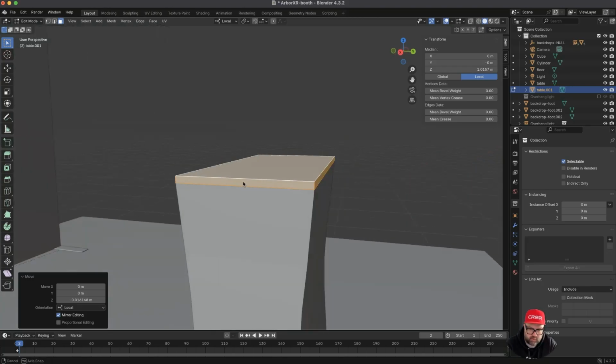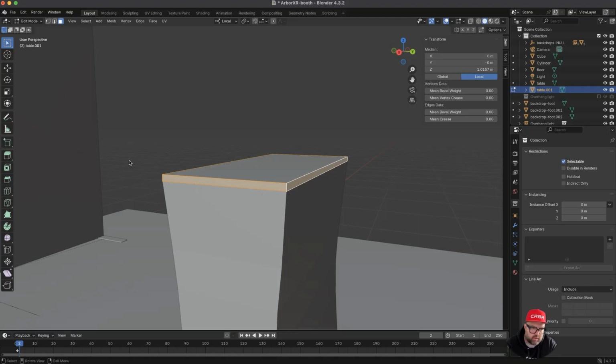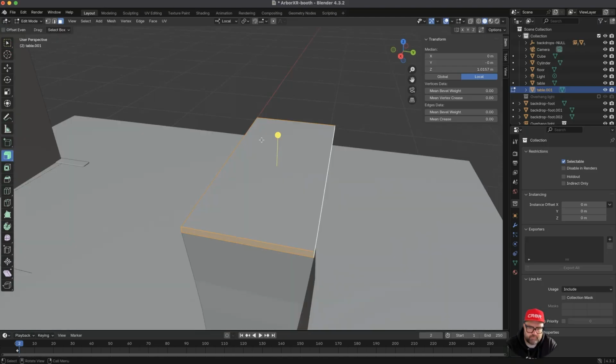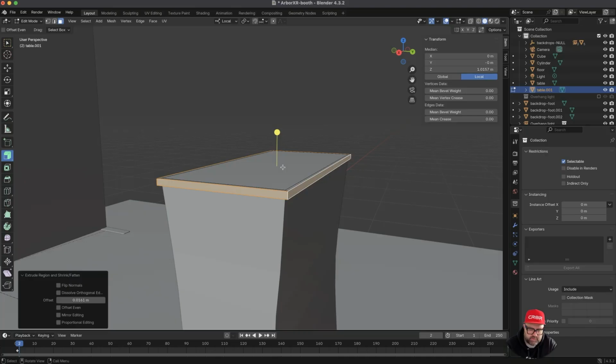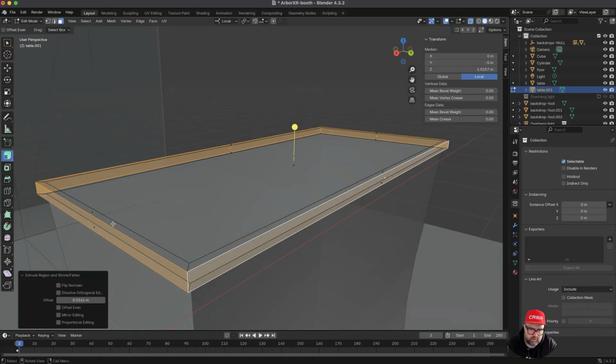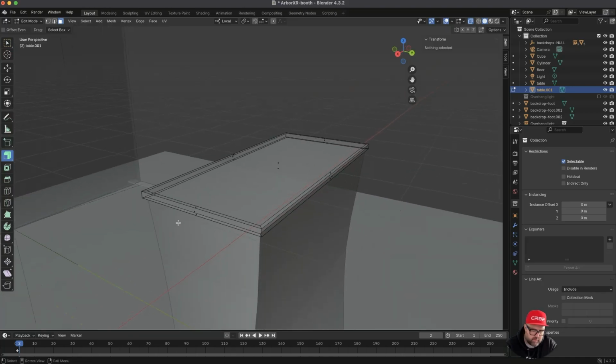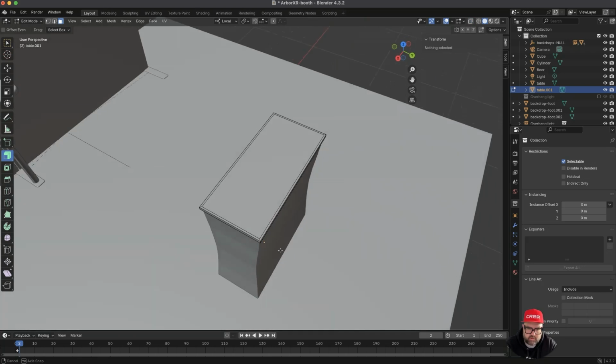I think I want it to overhang just ever so slightly. So to do that, I'm going to select the poly loop around the edges by clicking there, and I can extrude it along normals. We'll try that. I know that's going to add some extra geometry, but in this case it's probably okay. Just want to make sure there's no faces trapped inside of that tabletop, so that's good. Alt Z, so that actually was a good move.